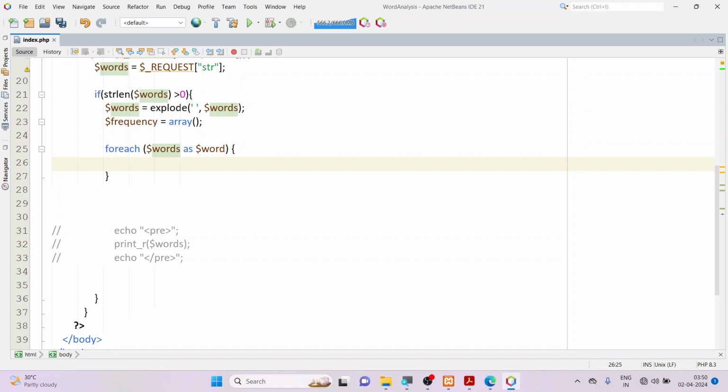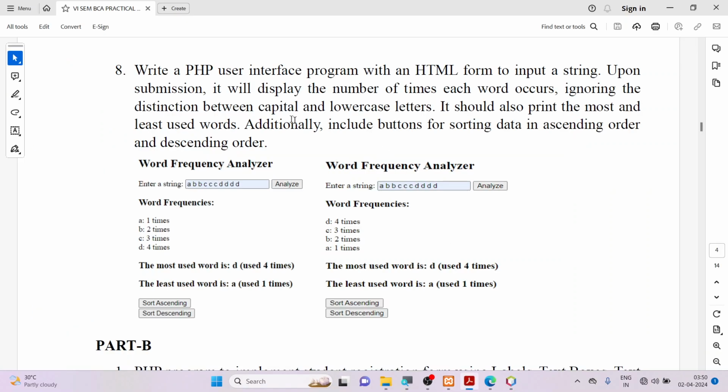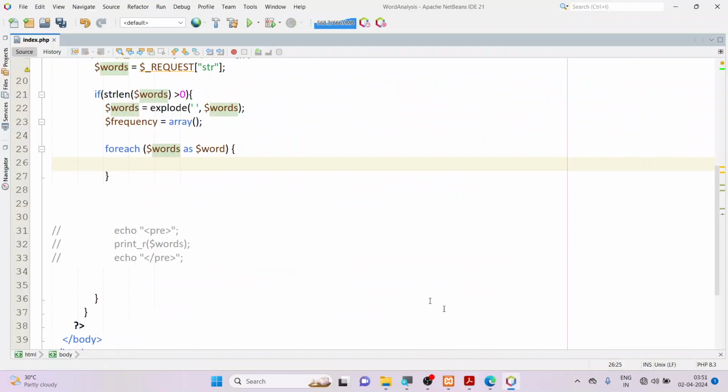Then I convert that word into lowercase. The reason for it is they have already told me to ignore the distinction between capitals and small case. That means whether it is capital or small case, it doesn't make any difference to us.